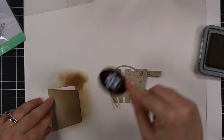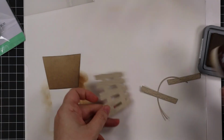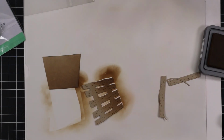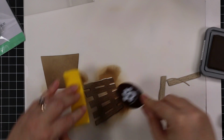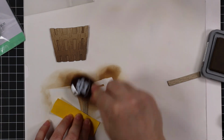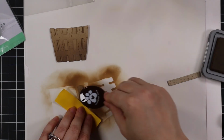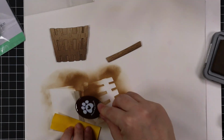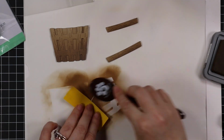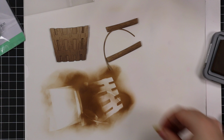And then for my main elements on this card, I'm using the Fall Basket wafer die set. Again, so cute. So cute. So I just die cut tons of scraps of cardstock. For the basket itself, I used more Desert Storm, and I blended walnut stain ink over that. So you've got your pieces to create your basket, and there's even this little handle piece as well. For this one, I'm using the little handle, so I just quickly blended ink over that.